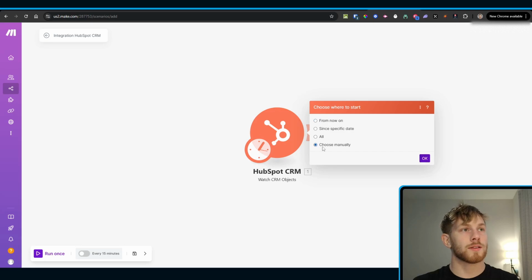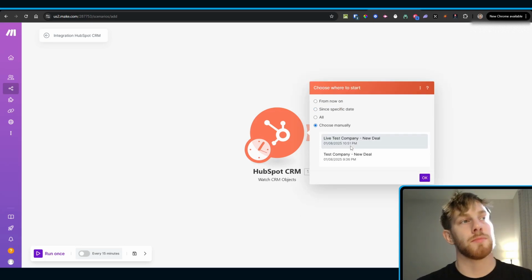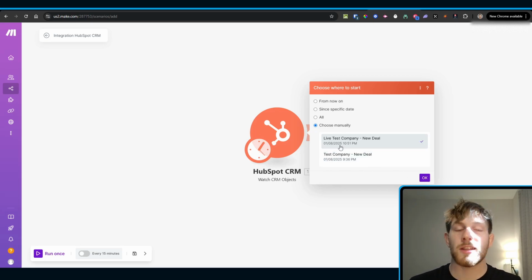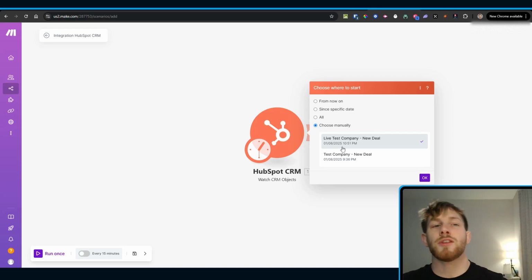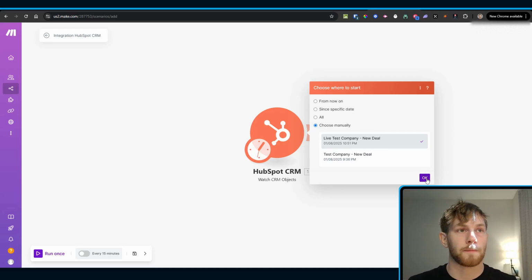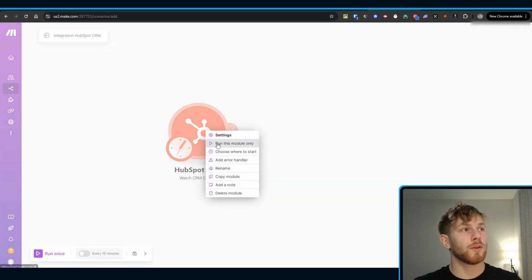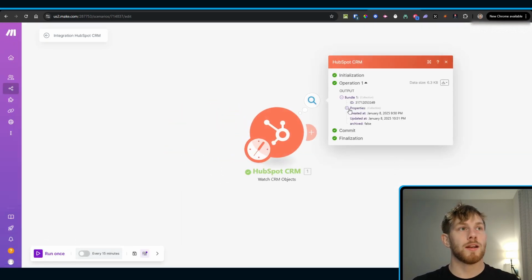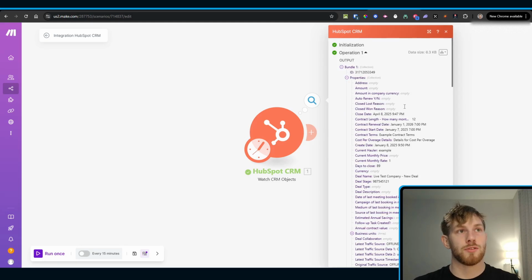And then in this instance, we can manually select just to prove that it works. Hey, this only shows 2 deals. And the reason why we only see 2 deals is because there's only 2 deals currently associated to that specific deal stage. So this already proves that our setup is currently working. We're going to hit OK. We're then going to run this module. And in here, you'll see that we've captured all of the unique properties associated with the deal.